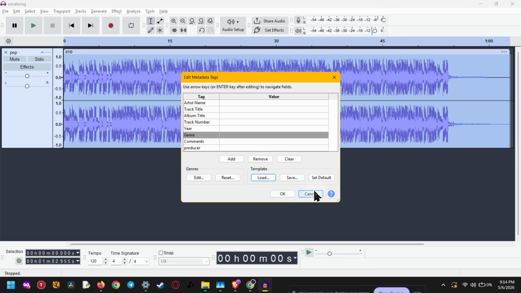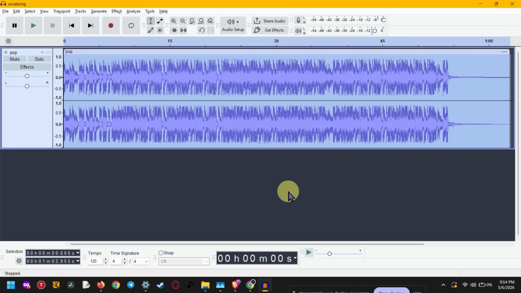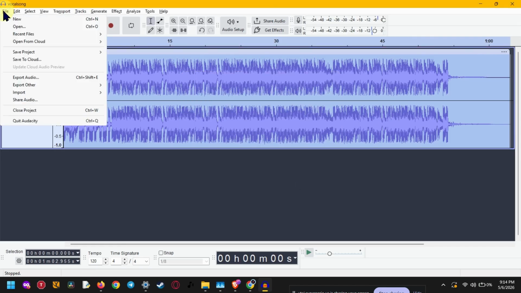Once you've finished editing the tags, double-check everything in the list to make sure the spelling and values are correct. Then confirm the metadata settings and continue with your export process as normal. Audacity will include that information in the exported file, which helps organize your audio and makes it easier for platforms and listeners to identify your content.